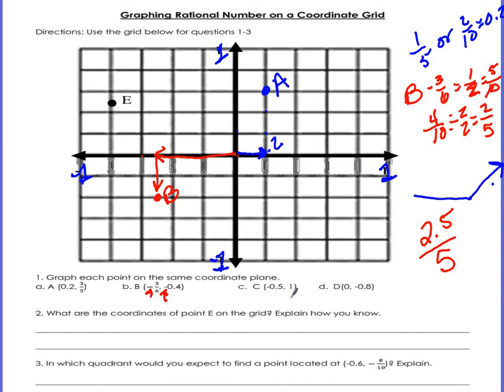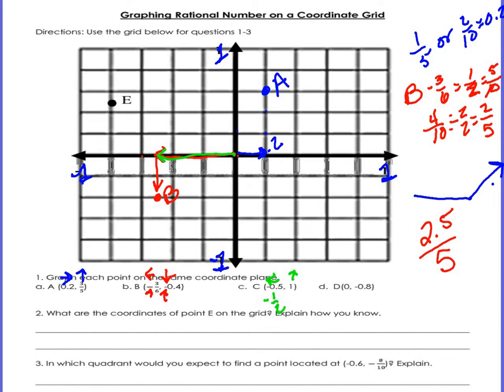Okay, so then here I have negative 5/10. So again, that's half. So this is negative half again. So we're going to be still going this way, to the left because it's negative. And then it's positive, so I have to go up. You can even draw your little arrows here to help you out. So because this one is negative, I have to go left and down. And over here, this one was positive, so I had to go right. And this one was positive, so I went up.